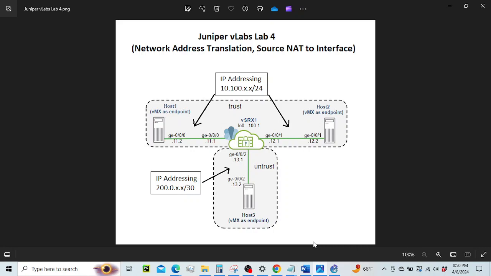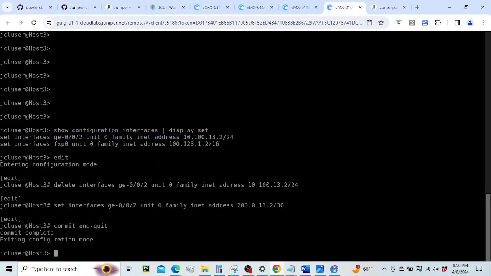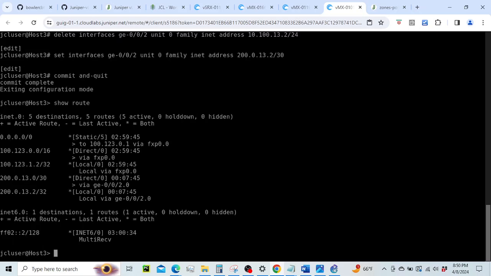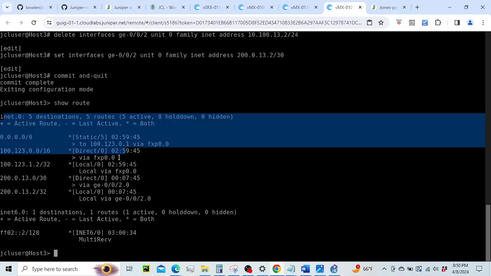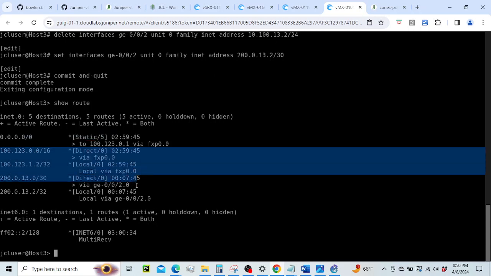But if we were to go to host 3 and we look at the route table on host 3, this is the simulated external connection, we're not going to have any private IPs, private IP subnets on this device. We have that quad 0 route, which is built into all of the devices in the vLabs, and that's just for management reachability. But as you can see, I don't have any 10 networks.